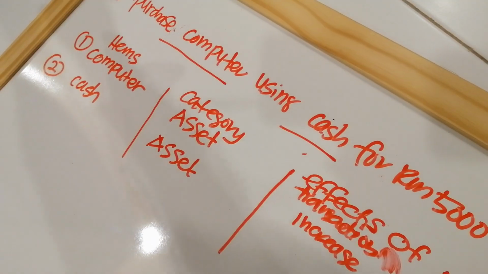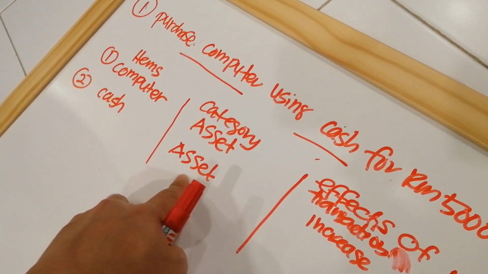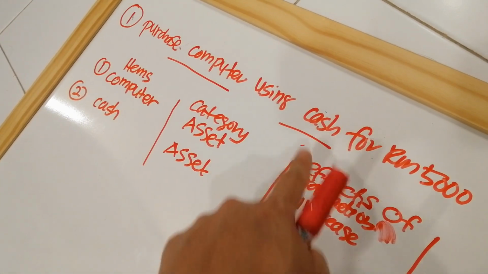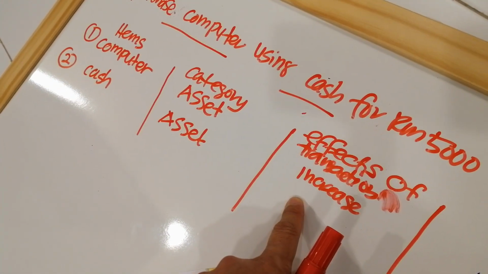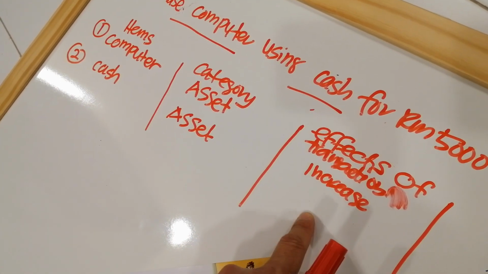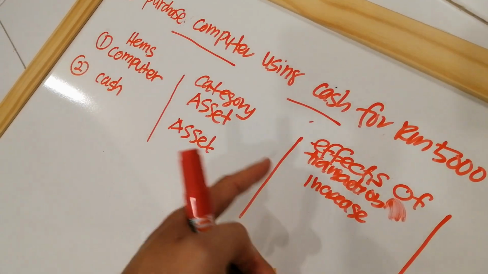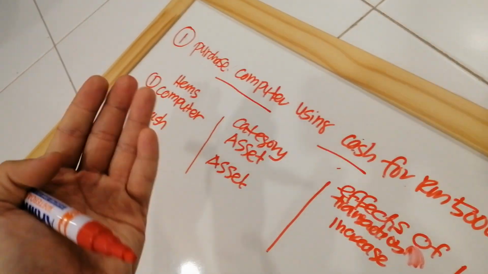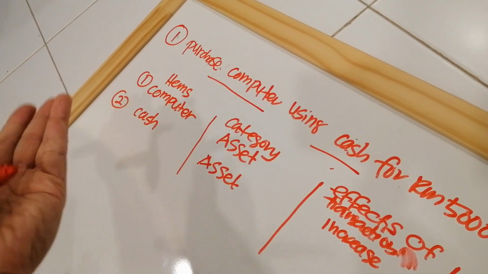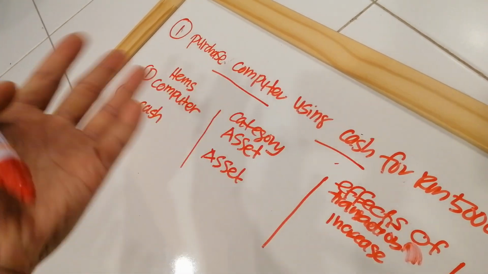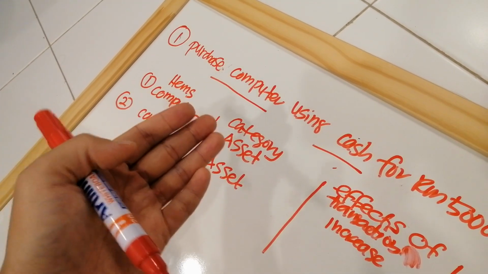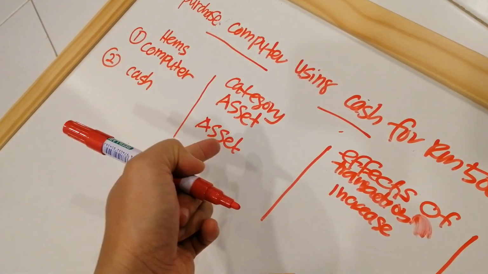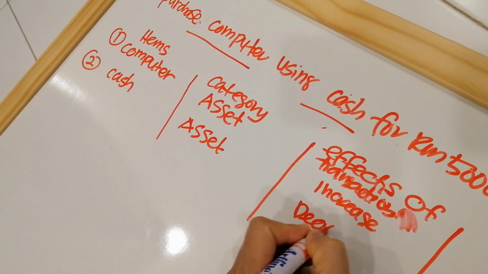Cash you bayar ke orang. Business asset. So is it your business asset will increase? Adakah orang you bayar guna cash, cash you bertambah in your wallet? You have additional cash in your pocket. You have additional cash in your bank when you pay. Definitely. Tak logik kalau you beli barang, anything. You beli komputer dekat kedai Makcik Kiah. Okay, so it's not logic if cash you bertambah. Definitely. Cash under asset, asset berkurang. Decrease.